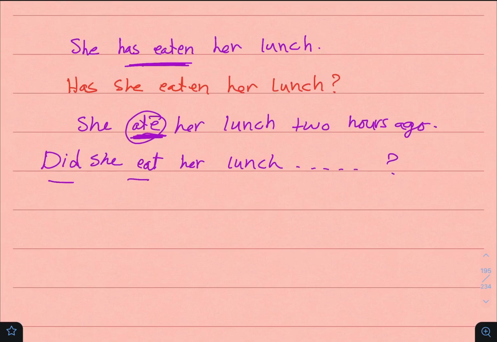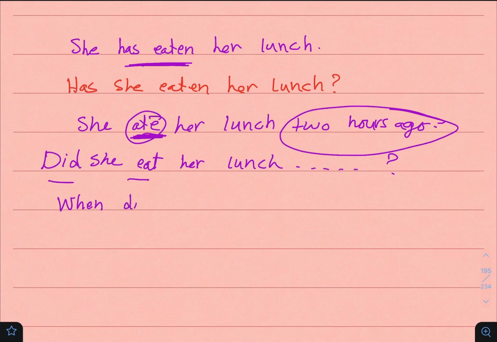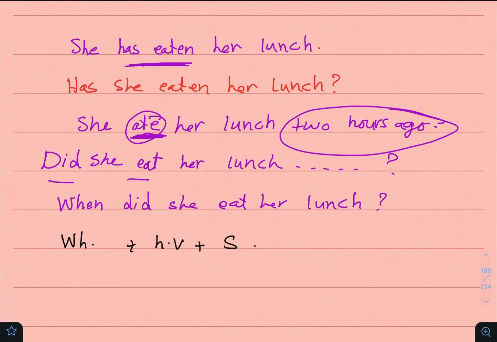Alright. Now, if for example you want to ask about when, you can say when. This is a yes or no question. When, then the auxiliary verb did she eat, يرجع الفعل لأصله, her lunch, طبعا، وما أضمن الإجابة في سؤالي. فالقاعدة تقول طبعا بشكل عام تكوين السؤال: WH word plus the helping verb plus the subject plus the main verb.